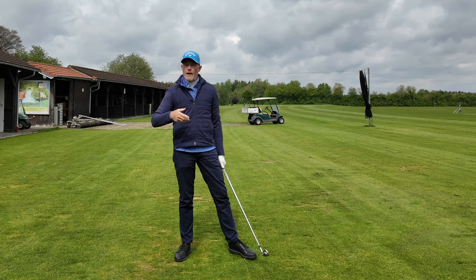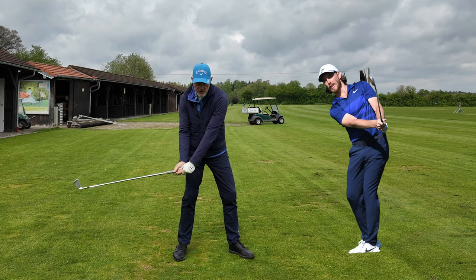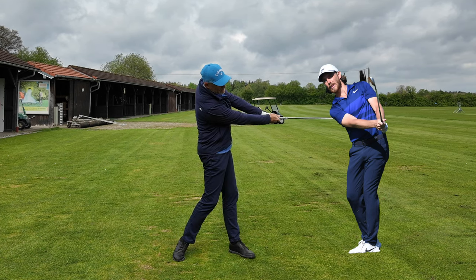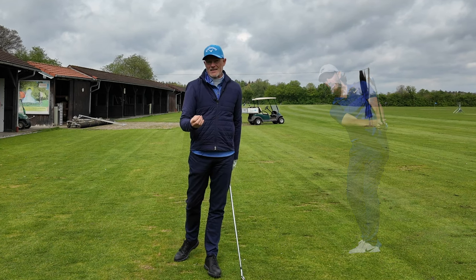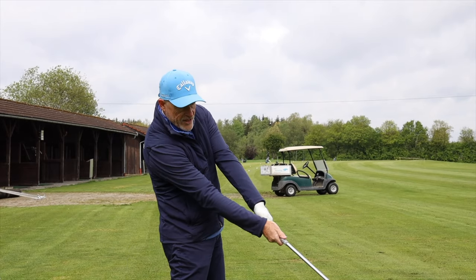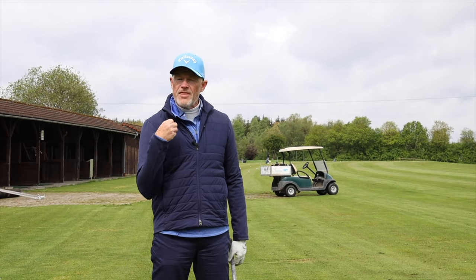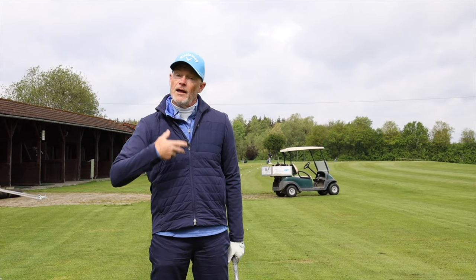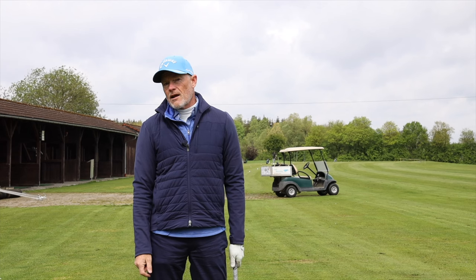This is a position you'll see Tommy Fleetwood in an awful lot, because he has more of a feeling of punching the ball out there. Sometimes he'll get to chest height and the club head has still not overtaken his hands. This isn't really because he's blocking — it's because he's stretching the grip, and this stretch is what gives him the extra snap in his swing, not only getting the club face square but accelerating the club head as well.